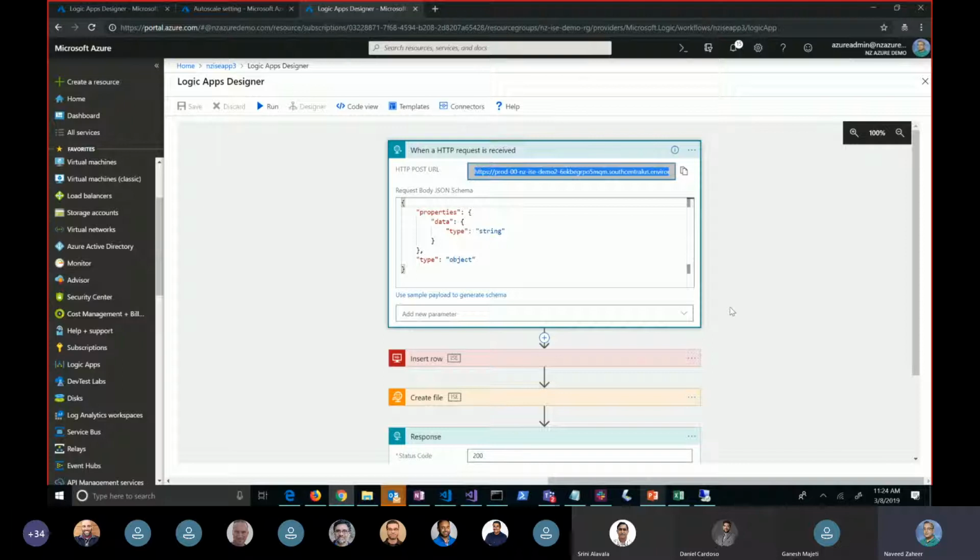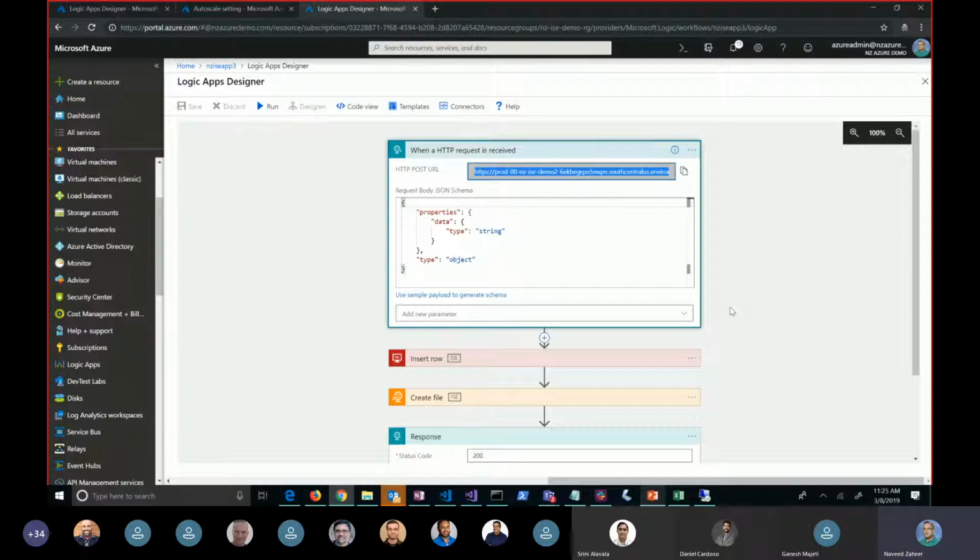So basically, you can access all of that through this integration service environment, and do all that 360 integration where you have resources in Azure and resources on-prem, all of them together in a very secure environment, where you can meet the security requirements which you cannot meet with on-prem data gateway. Any questions?